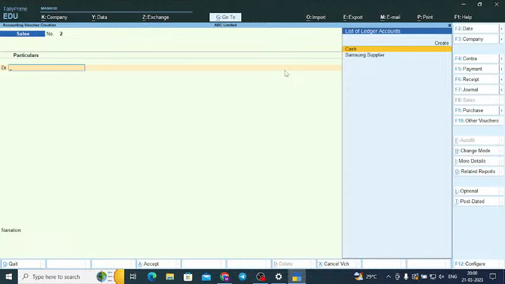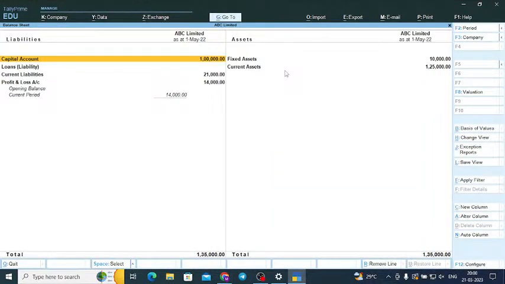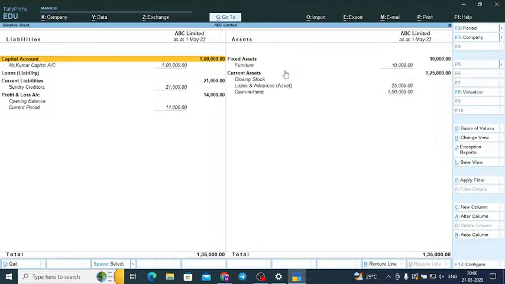Now can we go and see our balance sheet? So how to go to the balance sheet? From Gateway of Tally I can go to the balance sheet. Okay, I have come to the Gateway of Tally, balance sheet. Expand it. What is the expansion? Control Alt F5.